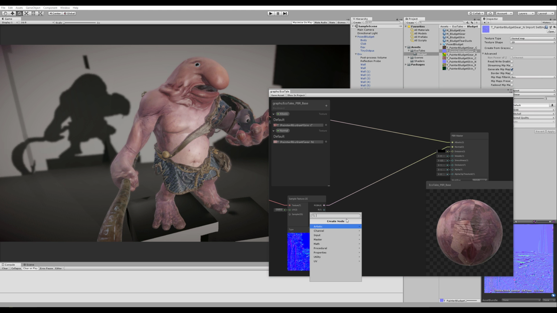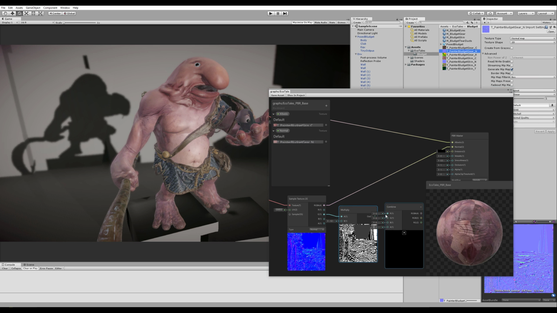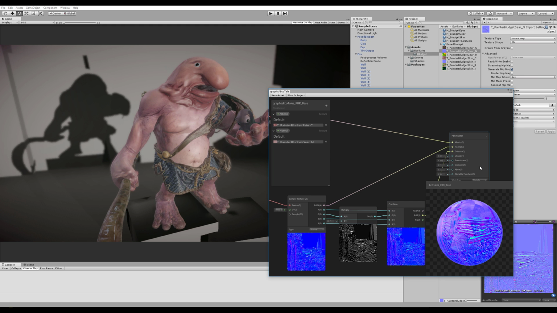So we'll put down a multiply node and we will simply multiply the green channel with -1 and put down a combine node. Awesome. So we take this red, we take the green from here and we take the blue from here. And I guess the alpha as well. Oh, that's... There we go. The alpha doesn't actually matter, but anyway. We could actually just pull the RGB3 out like this instead.